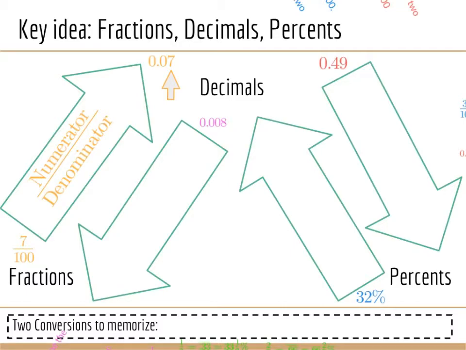And you can see that my 7 is in the hundredths place, and I also had 100 in my fraction. So even though I could use my calculator to divide it, it is easy to tell that if I just look at the place value at the bottom of my denominator there, that's going to be the same place value for my decimal. And that is going to be an interesting thing that I can use to then go from decimals to fractions.